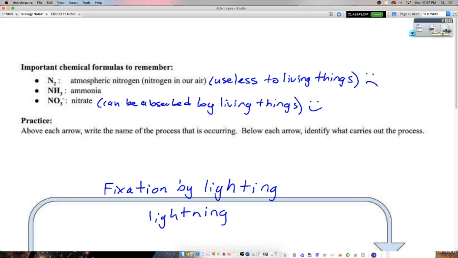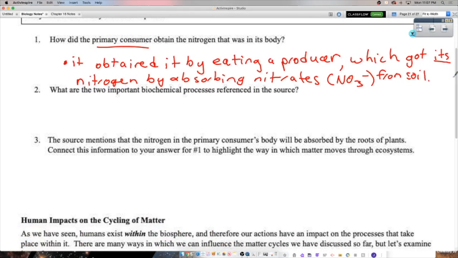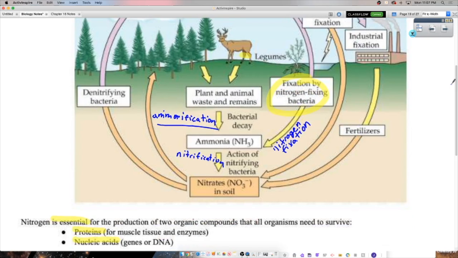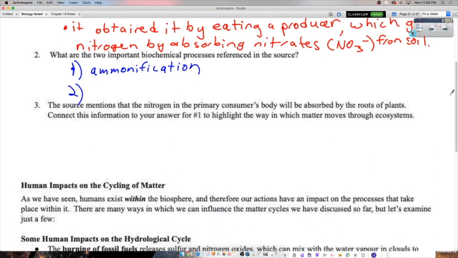It's nitrogen fixation if it goes straight from the air to ammonia, but if it goes from something dead, it's ammonification. First, ammonification. And then, if we go back to the picture again, right? Ammonia is not good enough. We know that plants need nitrates to be able to use nitrogen. So, a special type of bacteria is going to turn that ammonia finally into those nitrates that those plants want, right? So, the next process is nitrification, done by nitrifying bacteria. So, nitrification is when NH3 goes to NO3 minus.